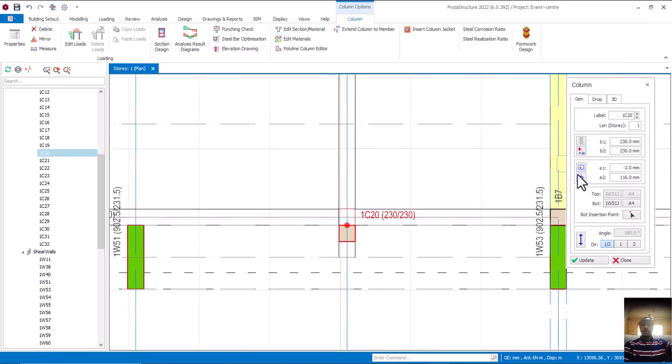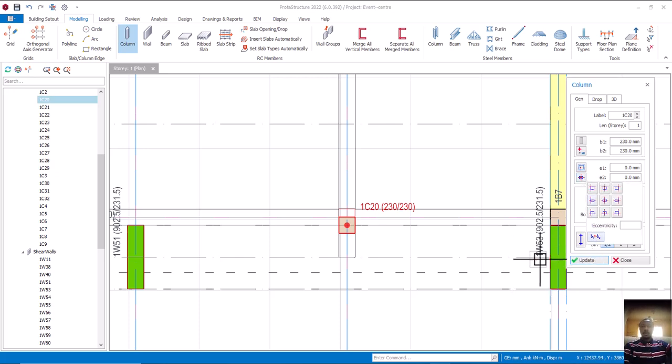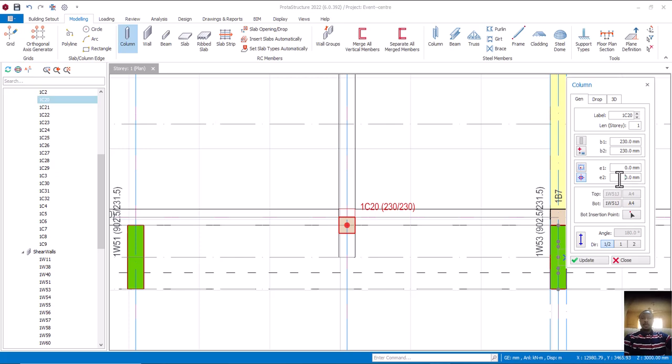Okay, come to this place now. My E2 eccentricity update. Okay, let's see, I'm coming. Eccentricity, no. Okay, if this is it, it's 230. If it's 230, let me come to this side here and make it, I'm coming. This place should be 150. Sorry, yes, 115. Let me click on update.